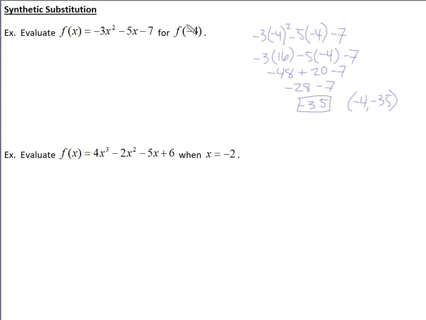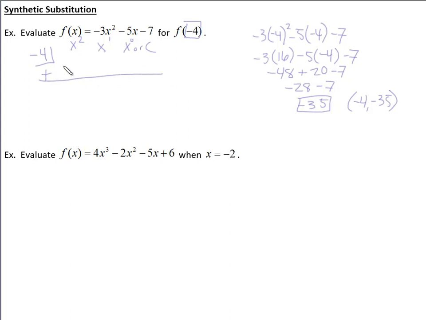Okay, so if I want to plug in negative 4 into my function, we treat this like it's the 0 of our divisor. So it's actually just the negative 4 is going to go in my box. I don't need to change its sign when I'm using substitution. Okay, so I still want to mark things for all of my terms from x squared on down: x squared, x to the first, and x to the 0, my constant.